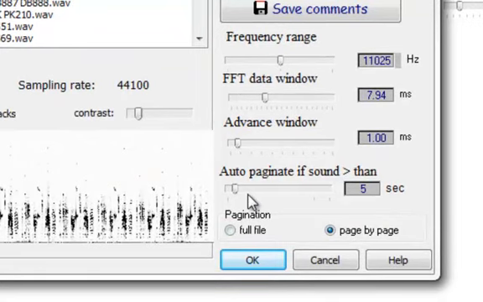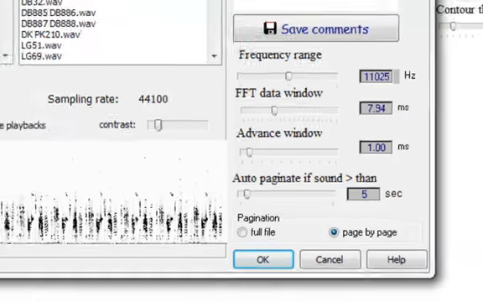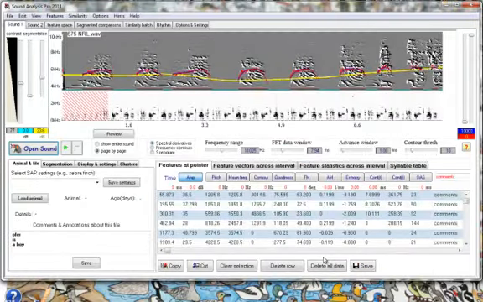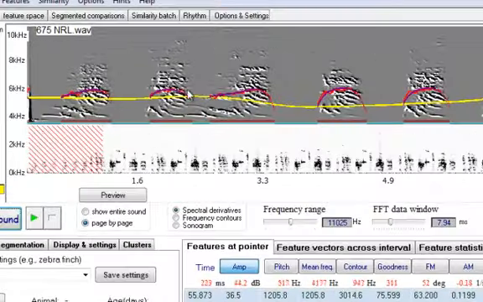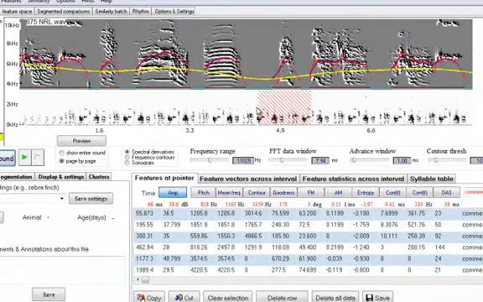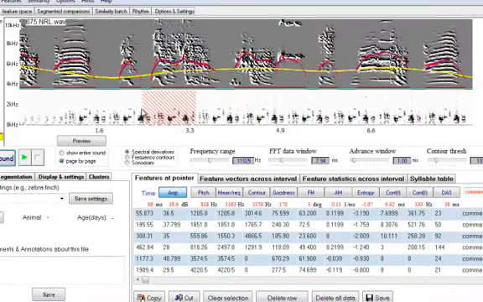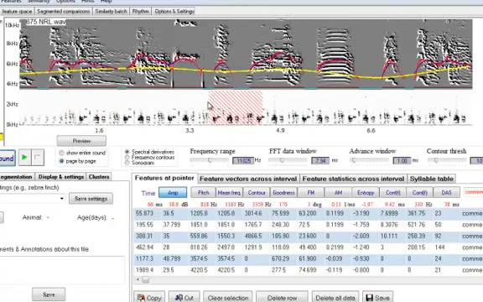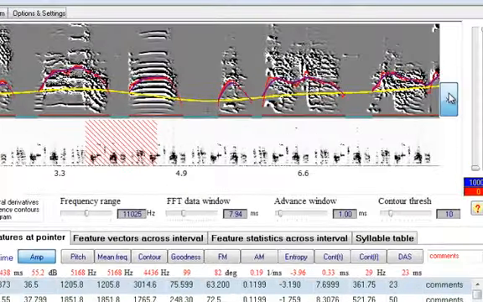There is a pagination parameter here that automatically will give you page by page with preview if the sound is longer than 5 seconds. In this case, you see it is. So when you open it, you'll see immediately a preview of that sound together with the actual zoom in of the sound that comes from the red area that show us the entire display. We can go to different areas in that sound and quite easily navigate this way and also that way.